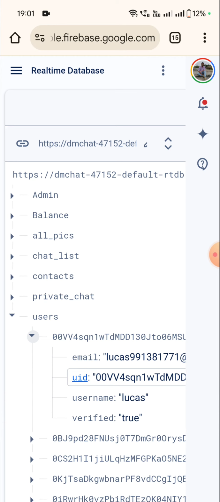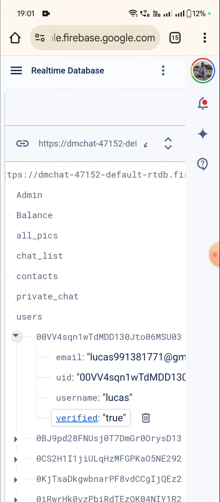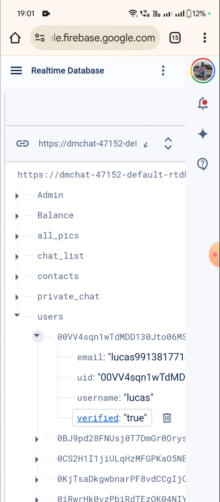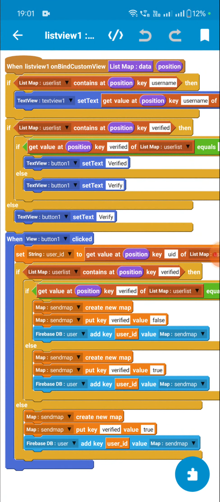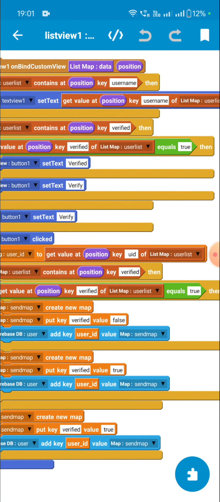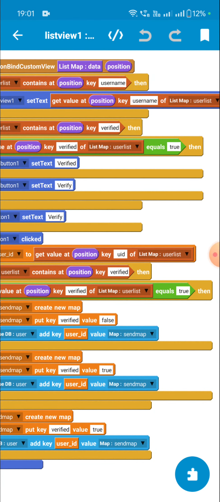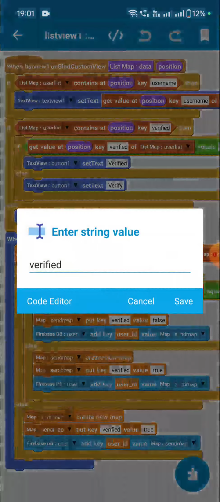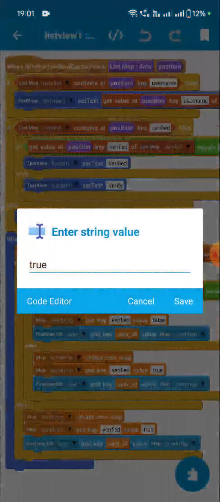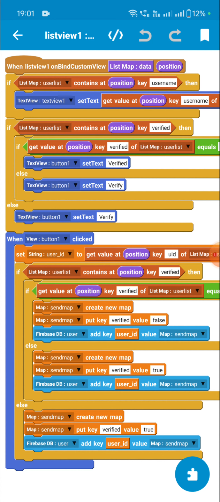So it creates a new map variable with key verified with value true or false and updates it here in the data location users. For this Firebase DB component I have kept the name user, so it updates it there. And if the value of this key verified is not equal to true, meaning if it is false, then I create this map variable send map and put key verified value true, and then I update it in Firebase DB component using this key user_id value send map.